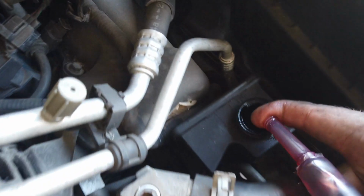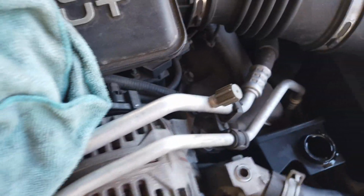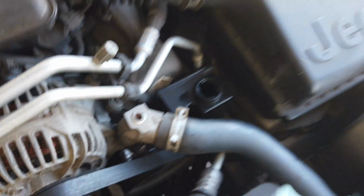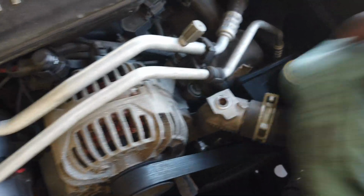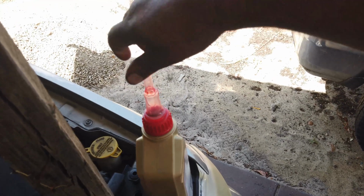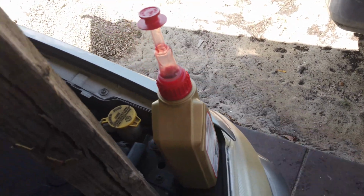Probably do a little bit more. And it probably wouldn't hurt flushing that in a week or so, or after a big trip. Okay. There's a little crack in this plastic here. Yeah. Probably old. Bought it at a gas station, what do you expect?